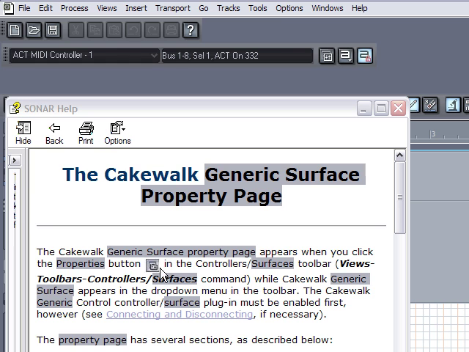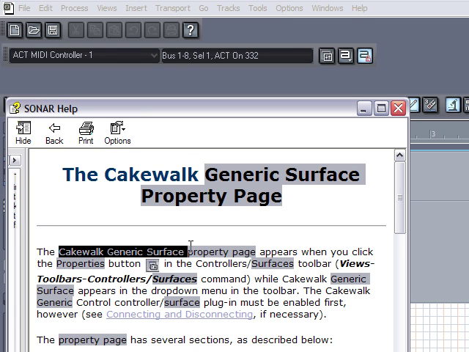And as you can see, this button here just does not appear anywhere here, and what I'm looking for is how to add that button. And basically I'm just trying to get to the Cakewalk generic surface property page. So any kind of way that we can get to that page, that's what I'm trying to find out. I've been through all the menus and the text that was written, everything I could find at least, and I just haven't been able to find it yet. So I'm asking you guys on the forum to help me out with that.